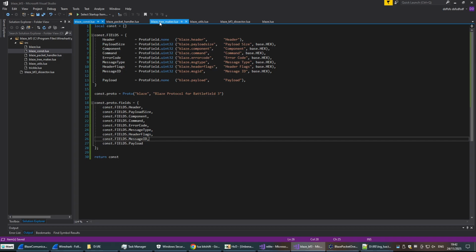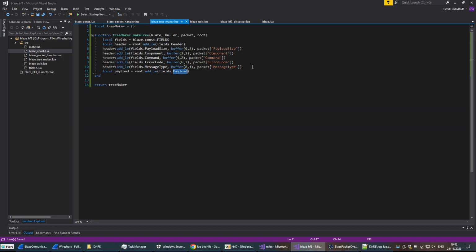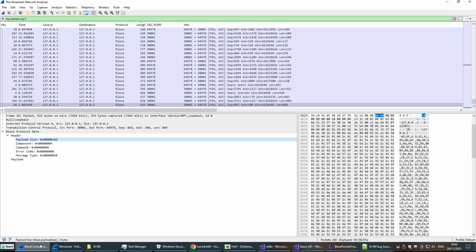Okay, so actually display it in the tree. Okay, let's see if I made a mistake.